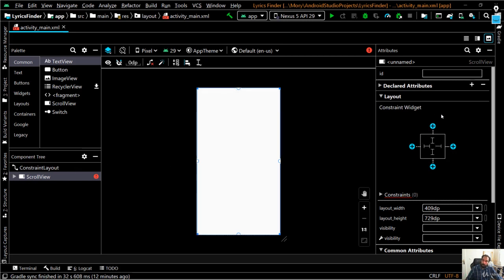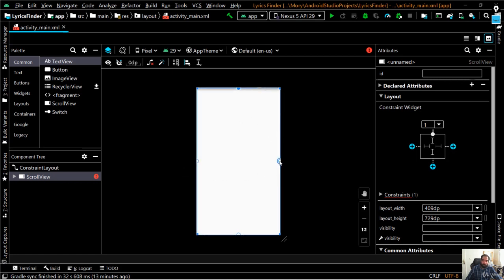Inside this constraint widget, we have this plus sign. I'm gonna create a top constraint. If I click on it, now the constraint is created. Now inside the layout, you can see this blue circle that is filled with blue color. But for the right, left, and bottom constraints, these circles are not filled with blue color.